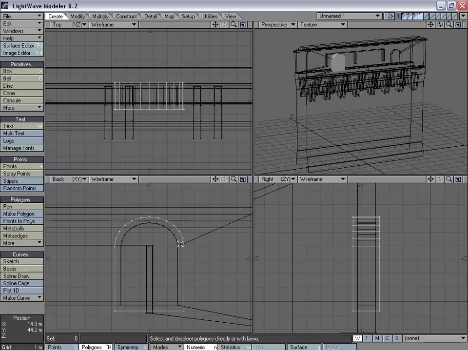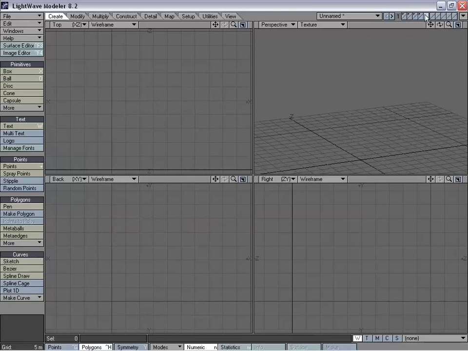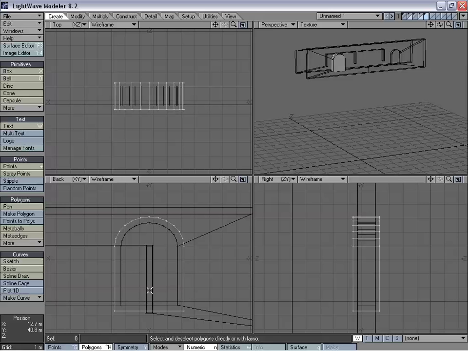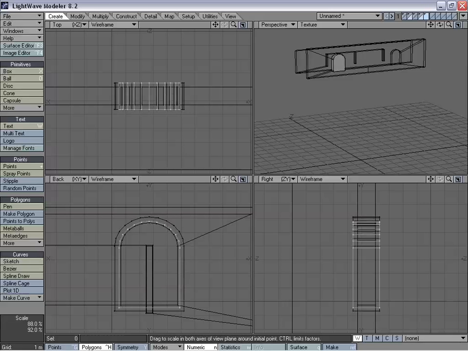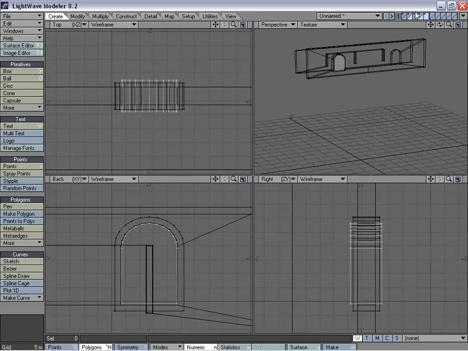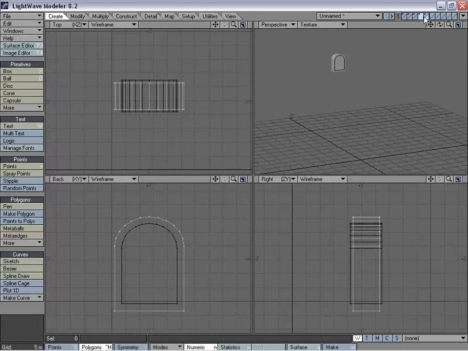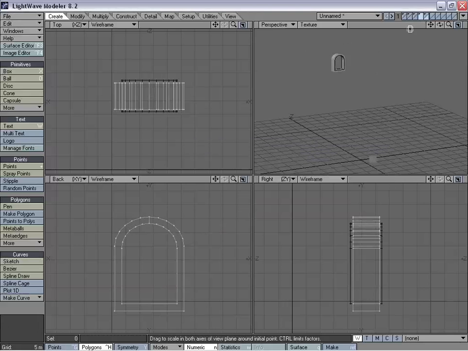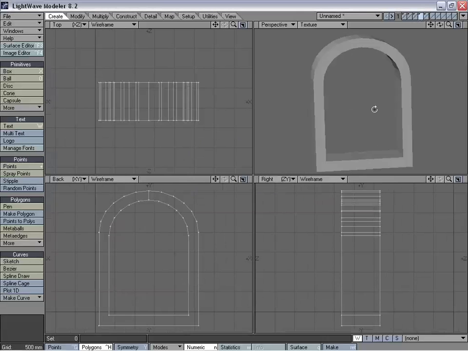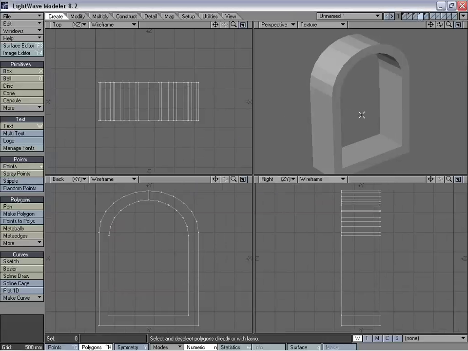And now we're going to copy it and paste it in a new layer, and try to size it down about the exact same size, just a little bit more inward than the actual cutout of the window. And then we're going to Boolean that. And merge the points. And that looks pretty good.